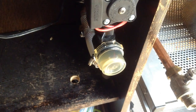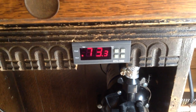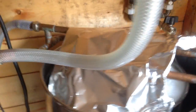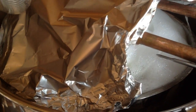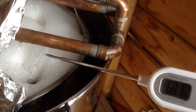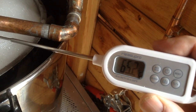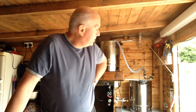The water looks nice and clear now, not too bad at all. I've set the STC to 80 because I want to raise the temperature here for mashing out to 75. So where are we at the moment? Well, it's going all right now, as it happens.